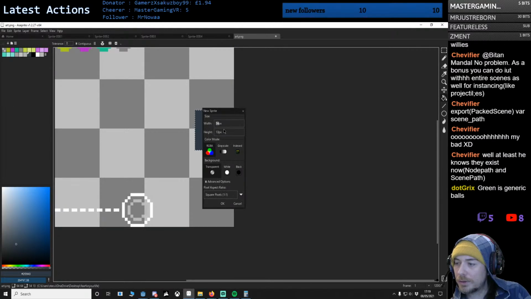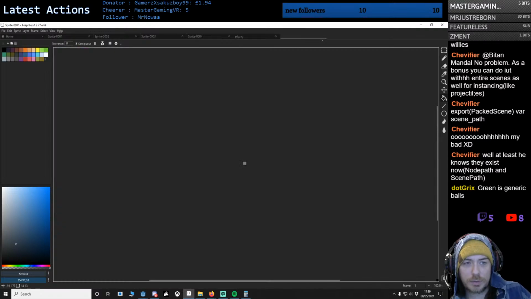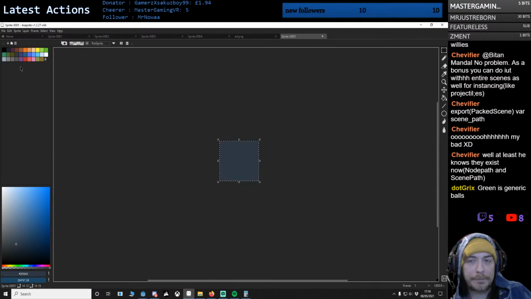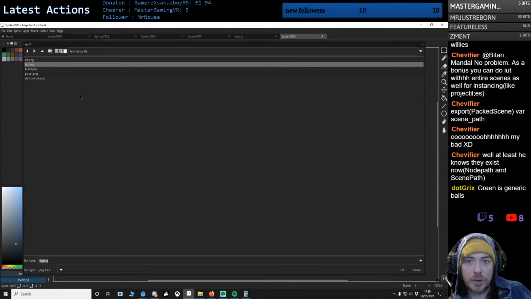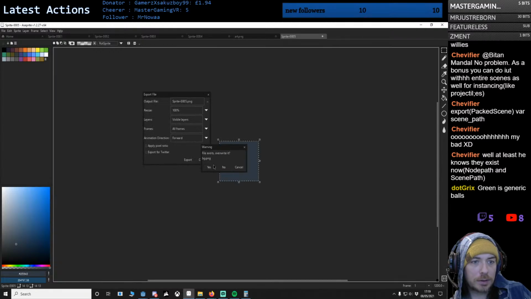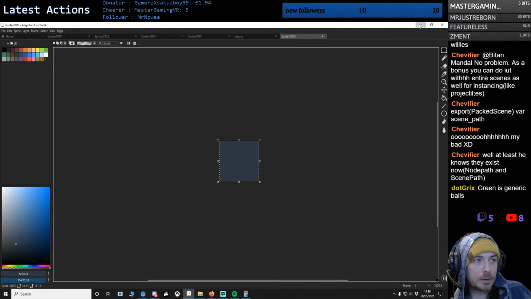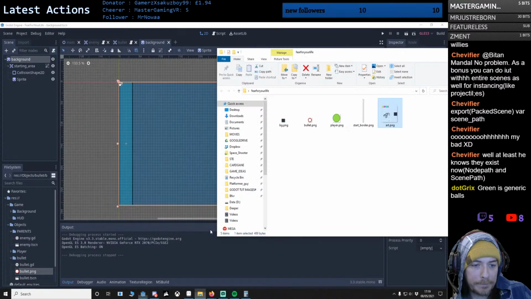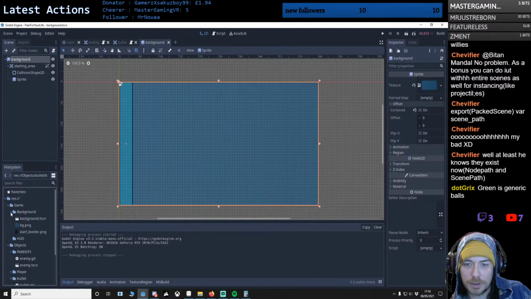Green is generic bars. What's the player? I'll just do this one here. Export. This overwrite background. Yes. Export. BG.